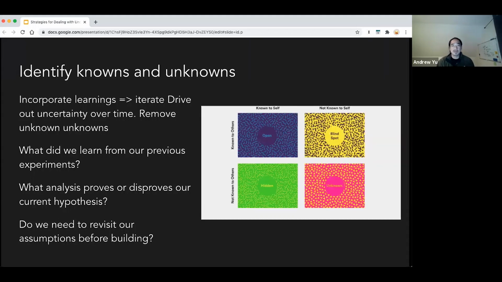An example of this is, you did have a learning, which was factual then, but then the product has changed so much since then. So it's like a learning from 2 years ago. Is that actually still true? And so then that becomes a very murky data point to use. So it's good to ask yourself, do we need to revisit our assumptions always? So that's managing uncertainty and strategy.